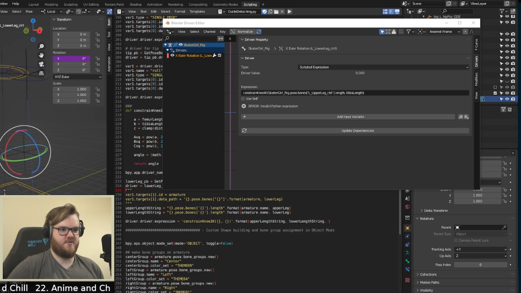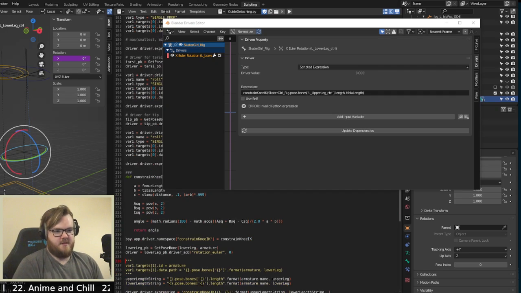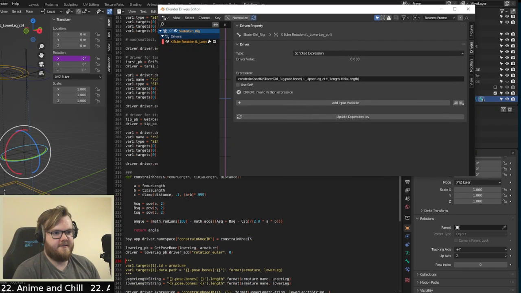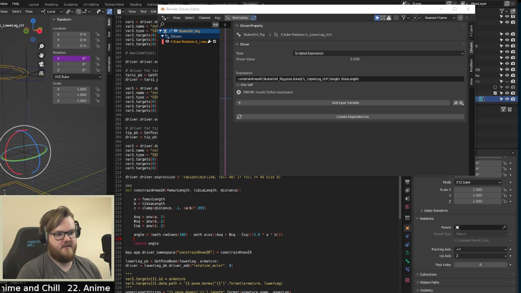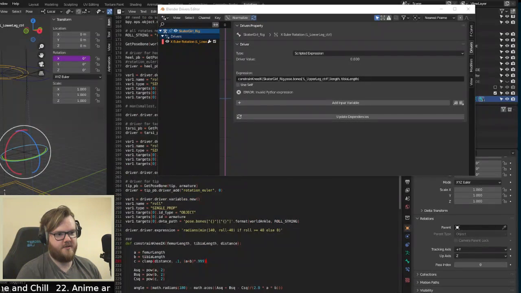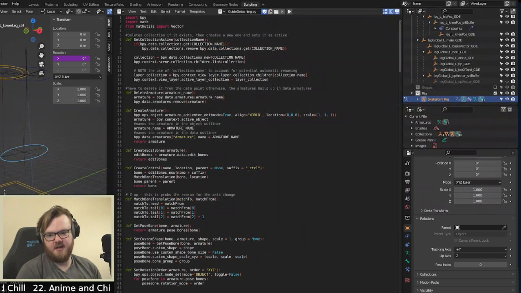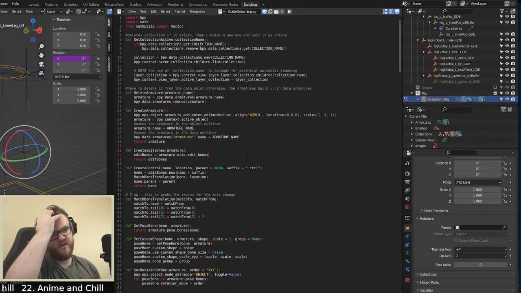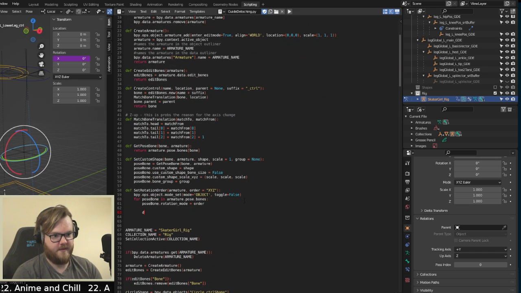I just wanted to run this whole string. So then, yeah, femur length is that, tibia length is that, and then C is going to get clamped. Clamp won't work because I don't have clamp defined. So I need to add that up here. Some of this stuff I think I'm going to have to separate into a different script. This is a running script, this is a non-running script, you know what I mean.